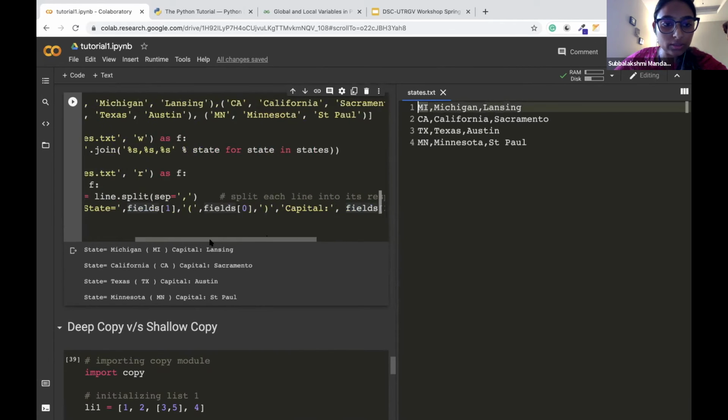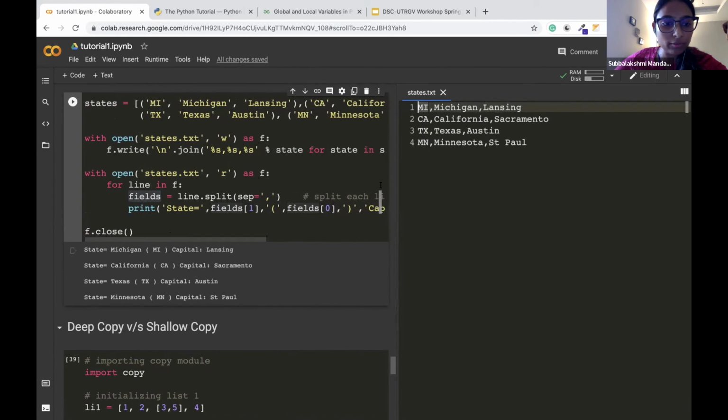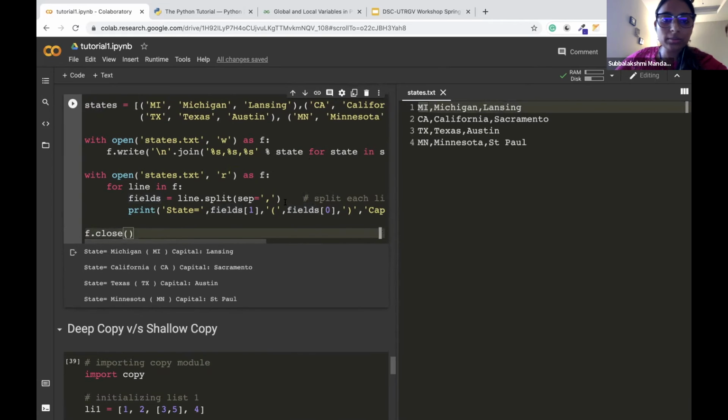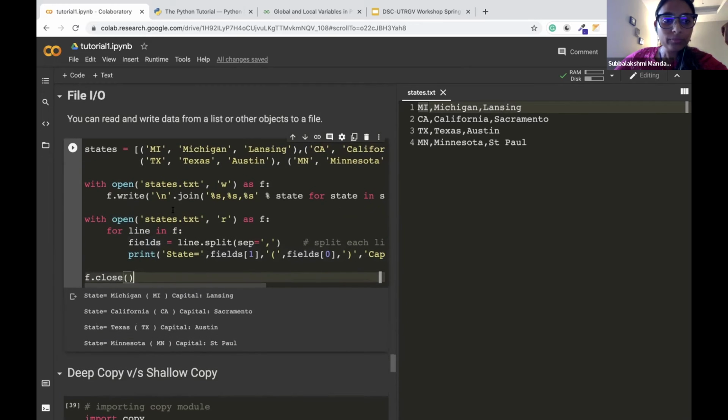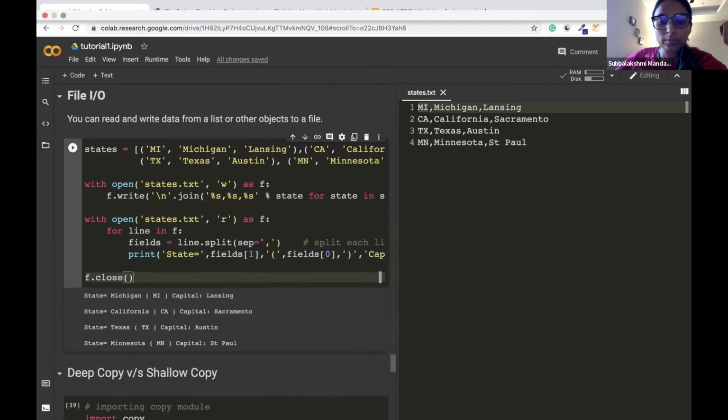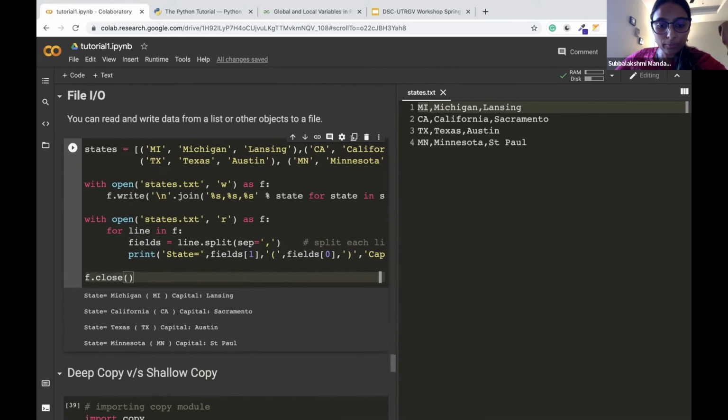It's going to iterate over each line and print it out over here. Finally, you have to call the file.close method, just so none of the other functions are messing with the file. So that was pretty much about file input output.